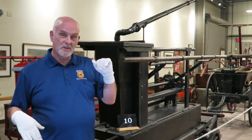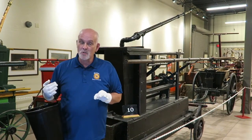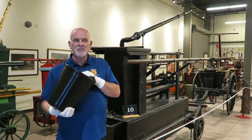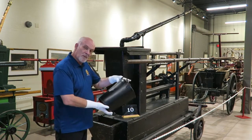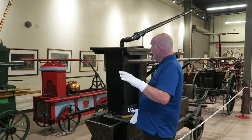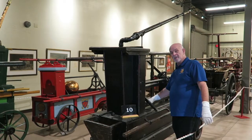With this machine you still had the bucket brigade, because believe it or not they developed these pumpers long before they developed good fire hose — really good fire hose didn't come along until about 1820. Having a tube that was flexible but still watertight was a tough problem to solve. So with this one they kept the bucket brigade going, but instead of the last guy feebly throwing his bucket of water at the fire, he would pour it in here into this hopper, which would fill up this tub.